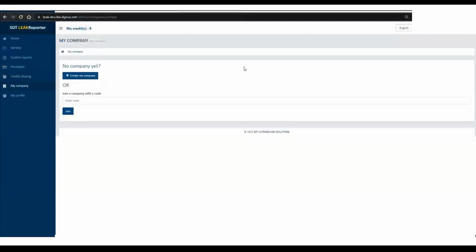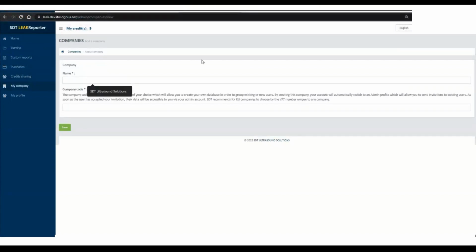Give your company a name and a unique code that will avoid duplicate companies. Here I'll type in SDT Ultrasound Solutions, and then a company code is required also, which is a unique alphanumeric code of your choice. So type that in here and then click Save.